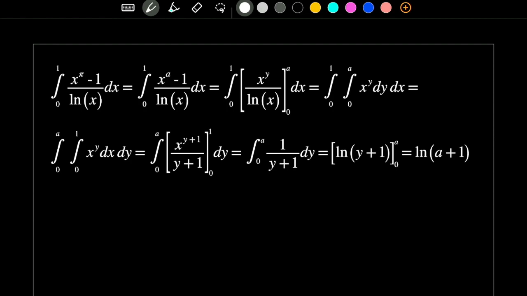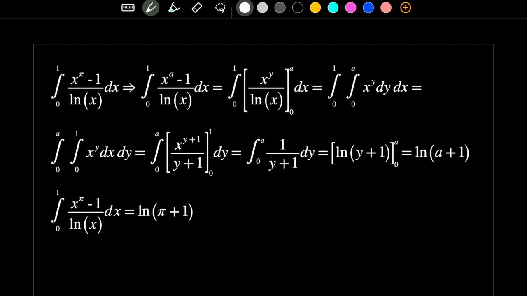So nice, we've got this solution to our integral just in one long equation of integrals and double integrals as well. So maybe let's just write down our final answer for the integral from 0 to 1 of x to the power of pi minus 1 divided by log of x dx. That would be equal to log of pi plus 1, and that's it. But maybe for some people it's even nicer to have this general formula for x to the power of a minus 1.